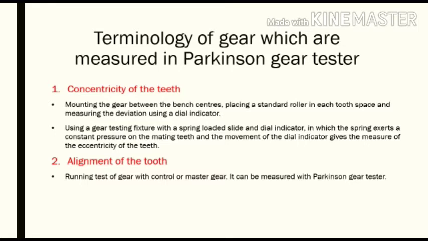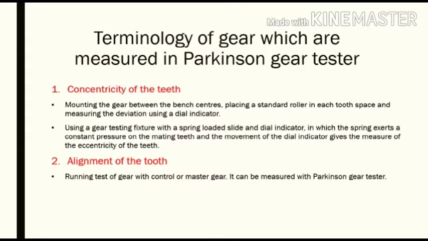Also it is written that using a gear testing fixture with a spring loaded slide and dial indicator, the spring exerts a constant pressure on the mating teeth, and the movement of the dial indicator gives the measure of the eccentricity of the teeth. So it is very clear from this statement that we could know if there is a problem or not.